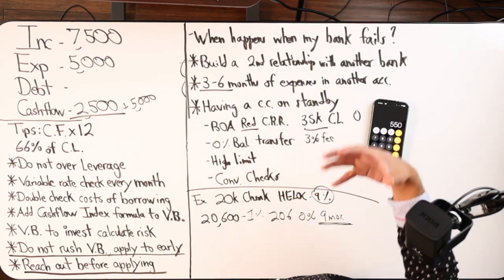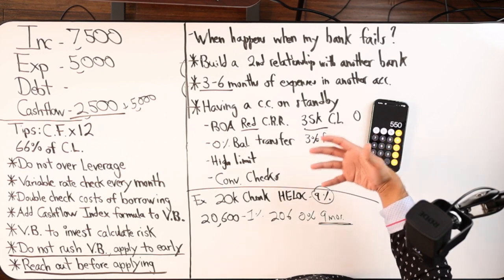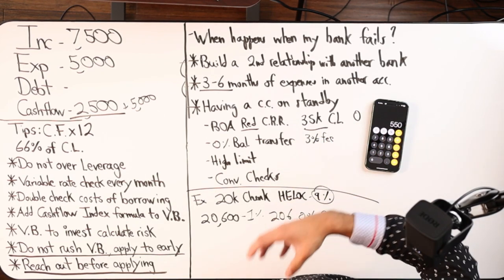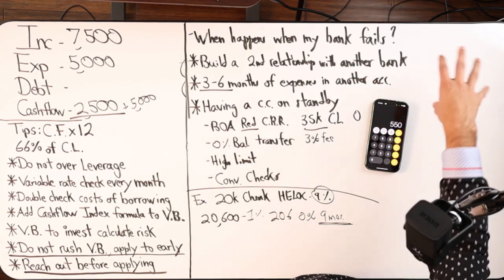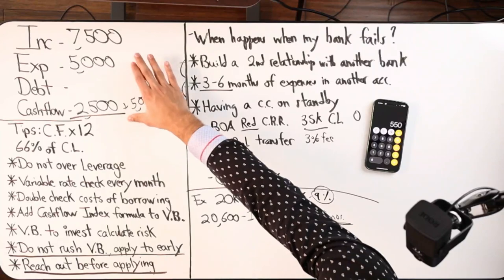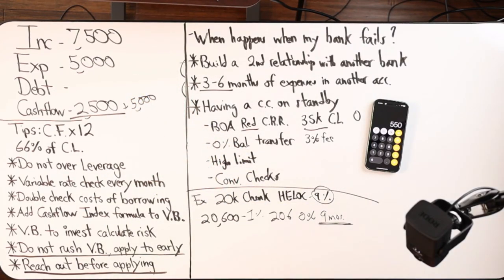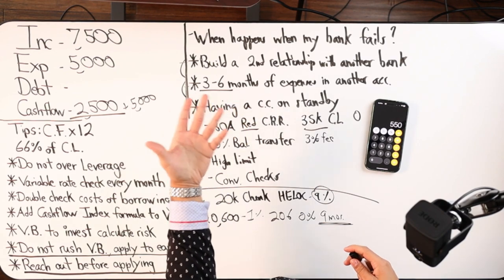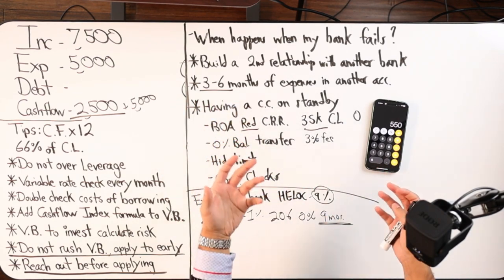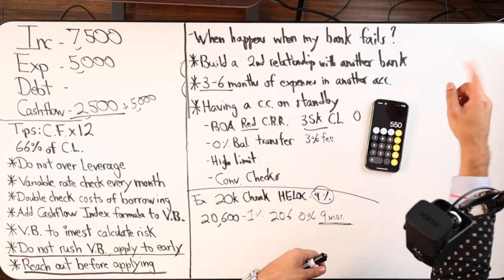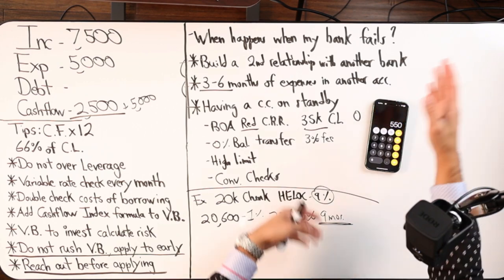This is what I'm thinking of, this is how I'm processing this new environment that we're in where we are seeing banks struggling in the overall economy. We can't control how banks operate their finances, but we can control how we operate ours. We have to understand that when we're using OPM—other people's money—that's a sexy topic, it's great and all, but what happens when OPM, other people's money, is mismanaged?